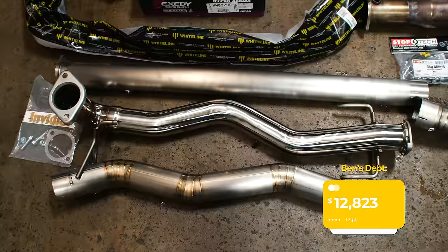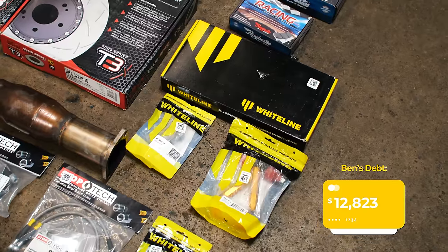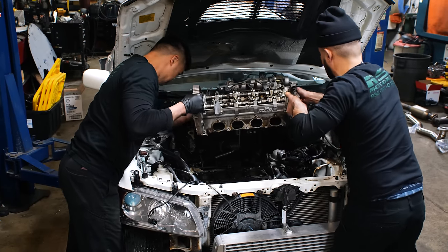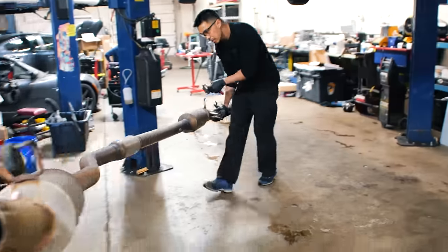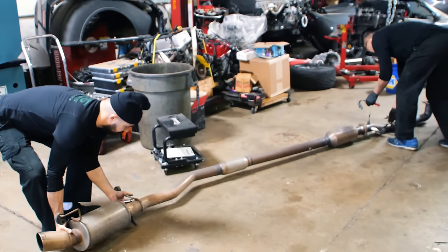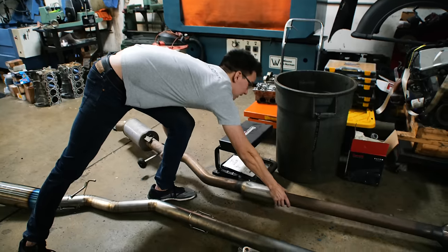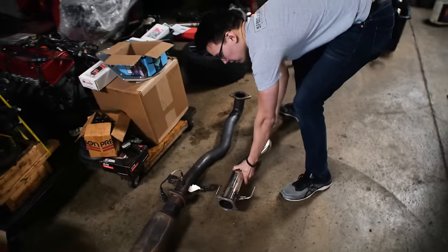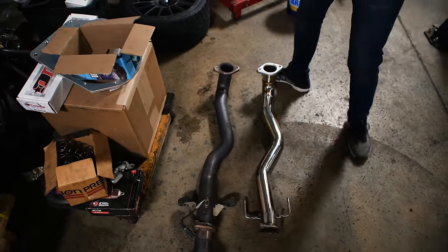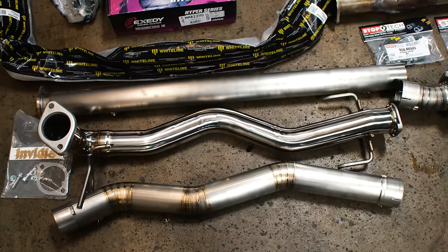What we did in 2020 was not a fully optimized build — that happened in 2022. But with a few minor changes, you can have a track weapon for not too much money. The big things we wanted to do were cams and E85 for power. For exhaust, the car had been running the Megan downpipe for three or four years, and we upgraded to an Nvidia downpipe — a downpipe is just a piece of metal; as long as it's three inches wide and doesn't touch your center diff, it's probably fine.